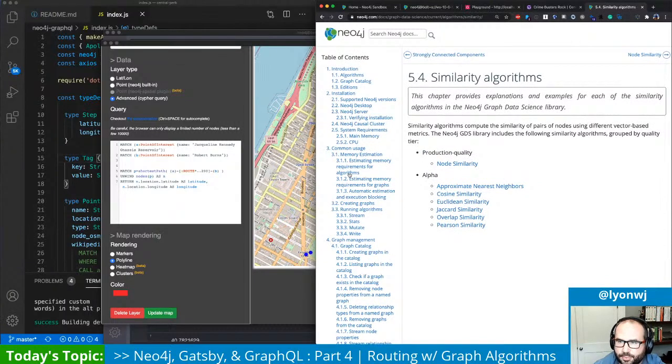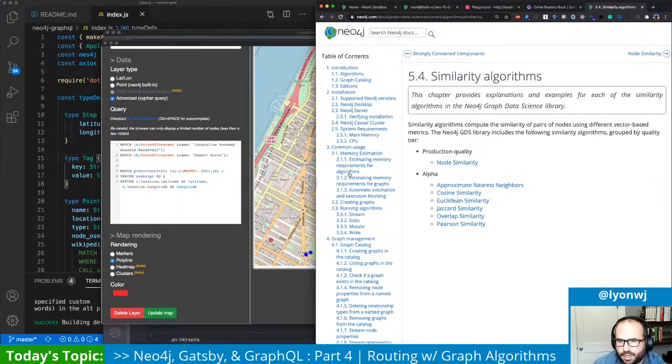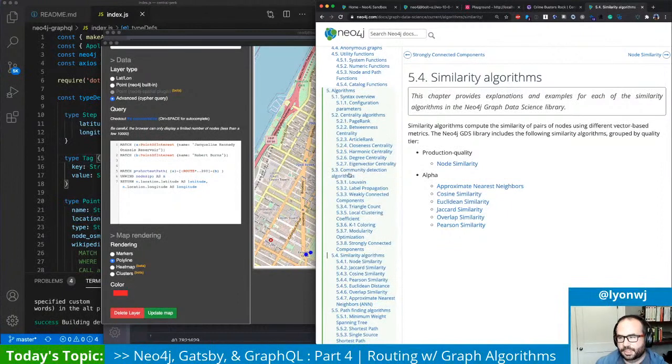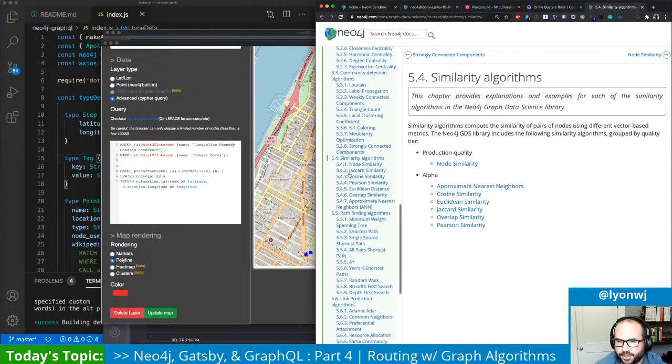Most of the similarity algorithms are what you would call set comparison operations, where you're comparing, say, two vectors of ratings for movies or music, and you want to come up with a measure of how similar two users' interests are. These are very useful for recommendations.